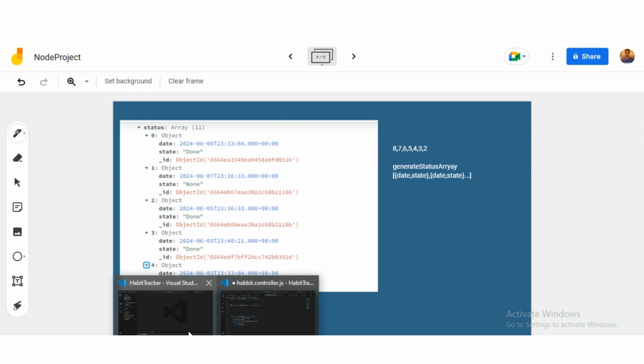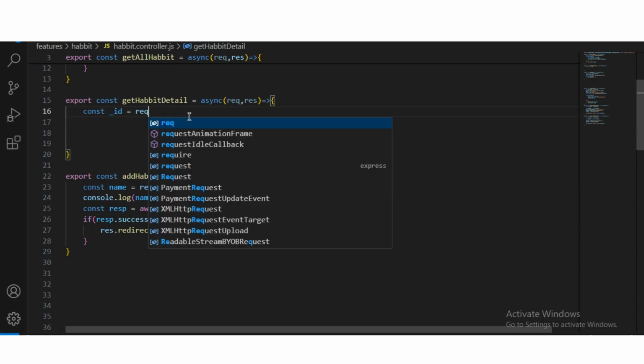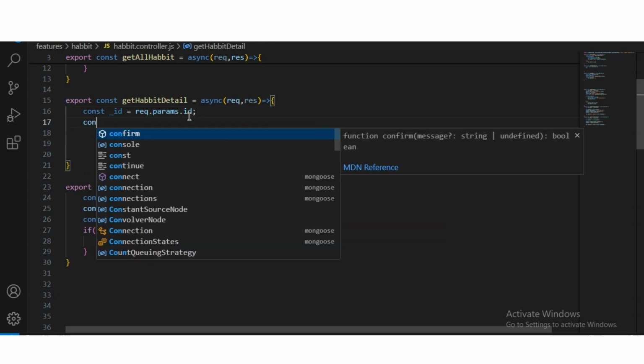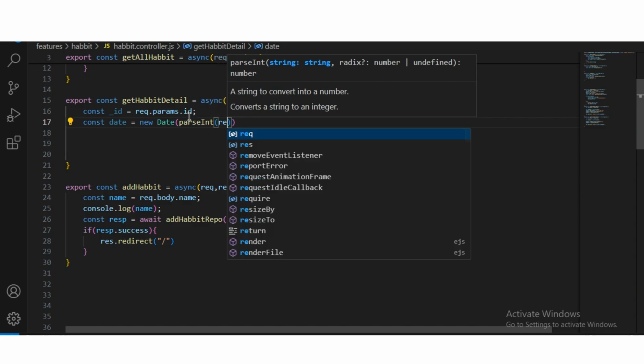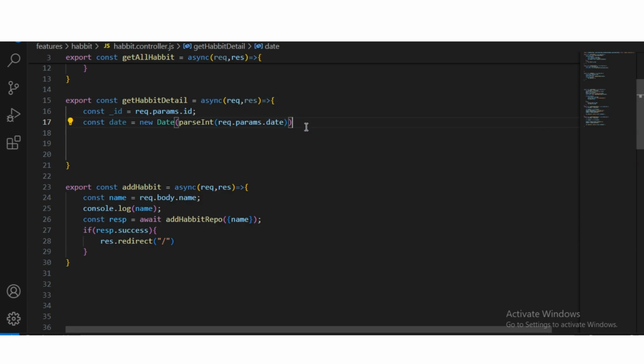Okay, so let's start with creating it. So habit detail. First thing is we'll get the ID for the habit. So const underscore ID. We'll get it from the parameter. Then we would want to get the date from the parameter. Now this date which we are going to get from the parameter is going to be an integer again, right? We are storing it in milliseconds, the date which is coming from the parameter. So we'll pass the string that we are getting, the millisecond string, to integer, and we are going to get this from params.date. Okay, and we are creating a date object for it. Why? Because this is a string. We pass it to int, then we get the millisecond, and now out of it we'll create the date.